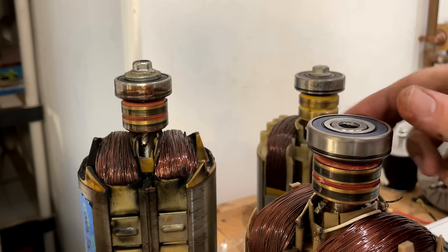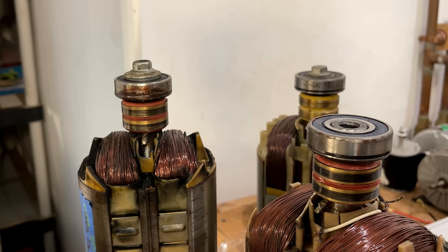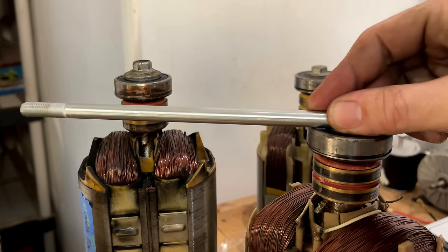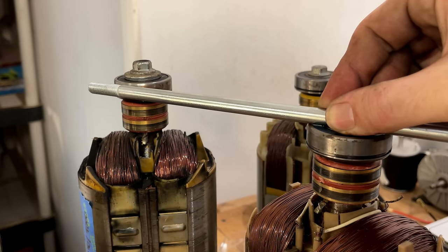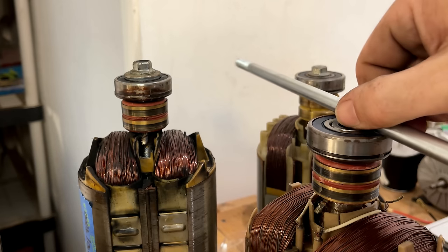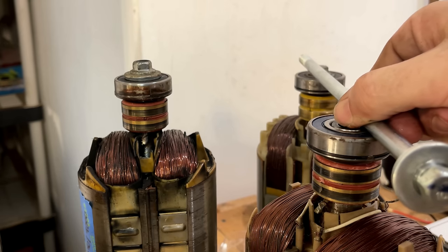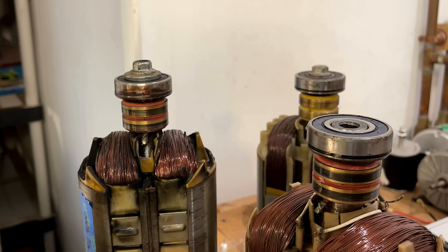So this is the rotor I just pulled off, and these are the two closest ones I have to matching. If you look at the height, it has to match exactly. And this one, unfortunately, it's about a quarter inch too high, and the rotor has to be matched to the stator. So that rotor is out, and this other rotor in the back, it's actually the opposite problem. It's about a quarter inch too low. So I don't have a rotor that I can swap out in this one's place, but I do have a new Ryobi Powerhead. It's 5,500 watts, just like that generator requires. So let's give that a try.